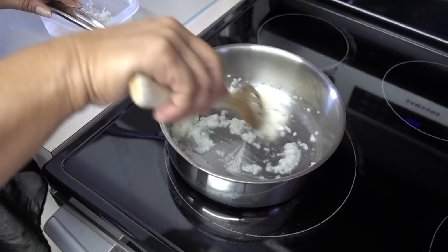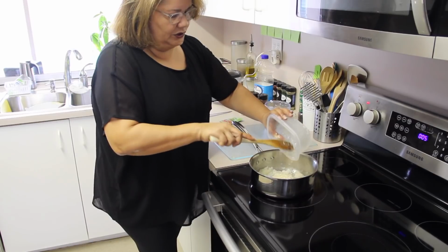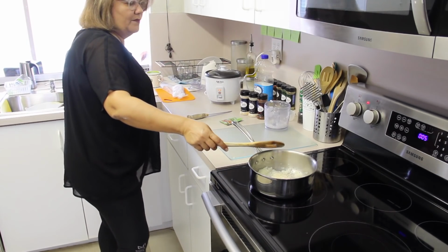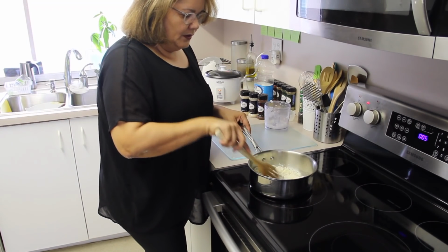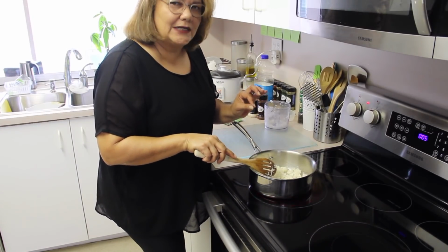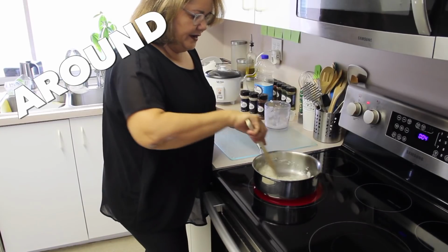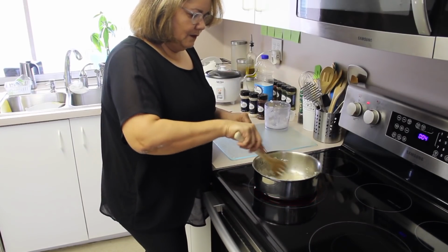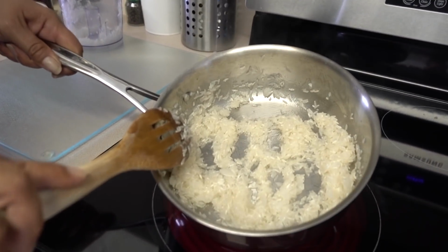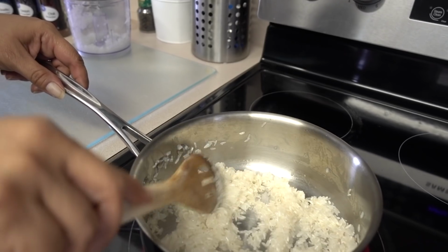Now what we're gonna do is go ahead and pour our rice. The reason why I do this quick process, which only takes about 2 minutes, very simple, is to make the rice become fluffier. And what you want to see on your rice is for it to become pretty much clear. Make sure you keep the temperature medium high. Move it around and around and around. Real quick, you see how it's changing from white to translucent? That's beautiful and that's perfect because your rice is gonna be really, really fluffy.